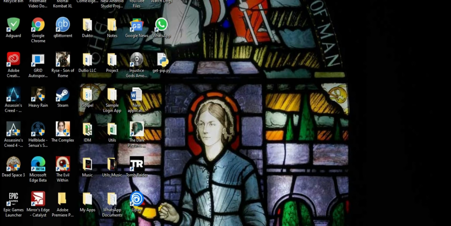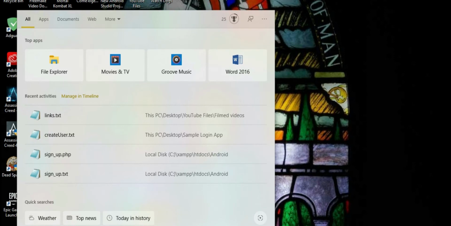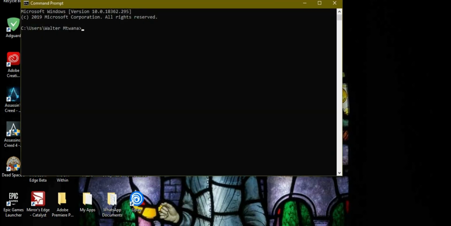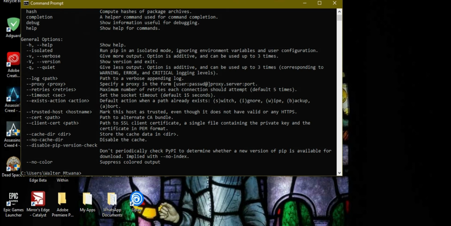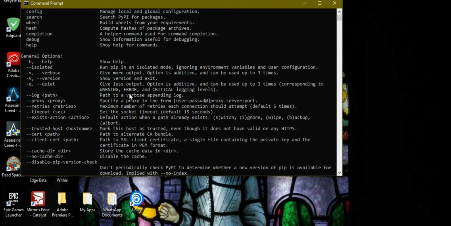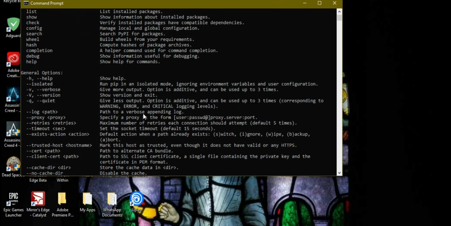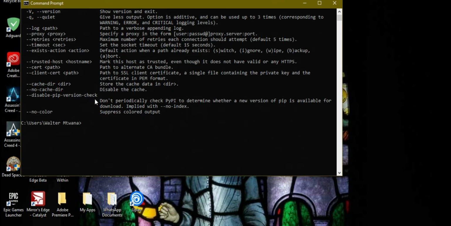Okay, now that you've installed pip and it's running okay, you can just run your CMD window. And as I've said, the first thing to confirm if pip is installed is running the command pip, and you get something of this nature. So once you get that pip is working fine, then we can just go back to the website.